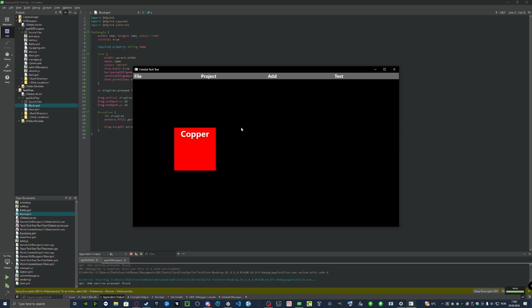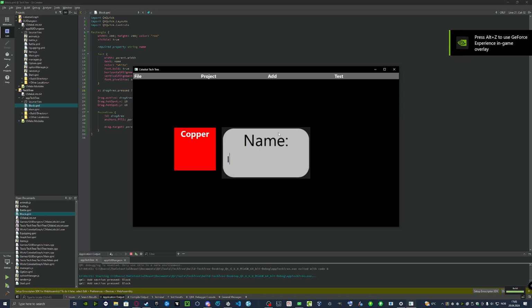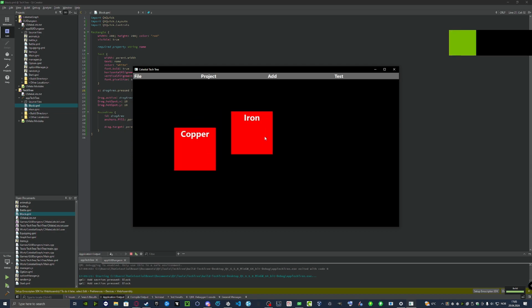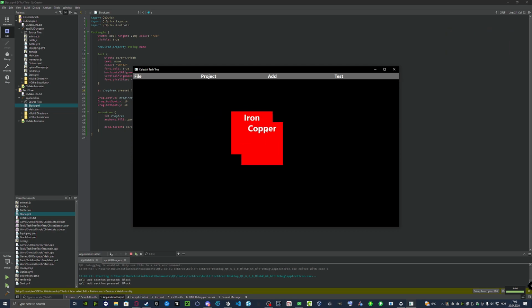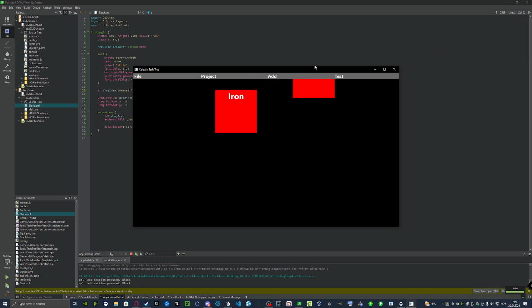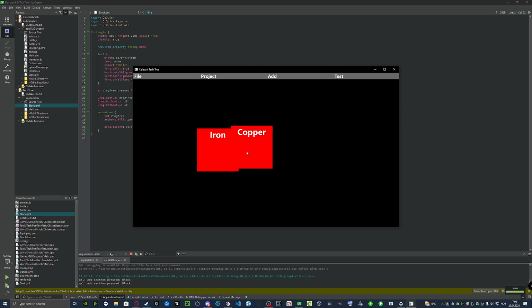Copper, iron. So now that I hold iron, it's higher up in priority, but when I hold the copper, it's higher up in priority. And neither of them go above the toolbar. Very nice. Perfect.